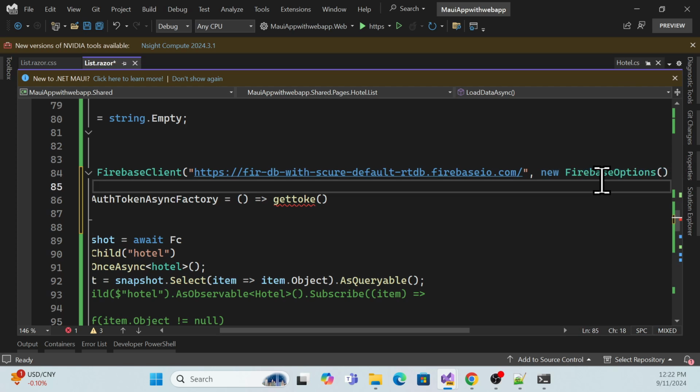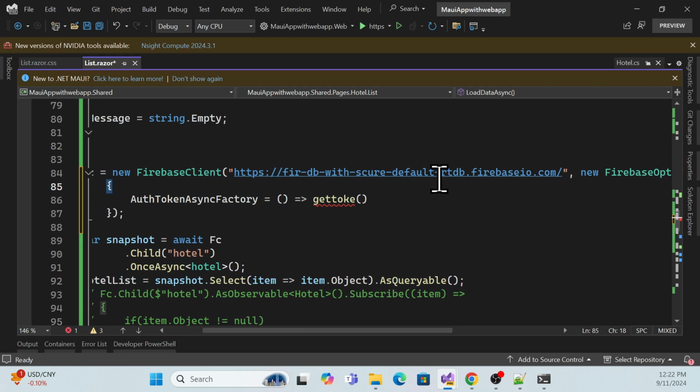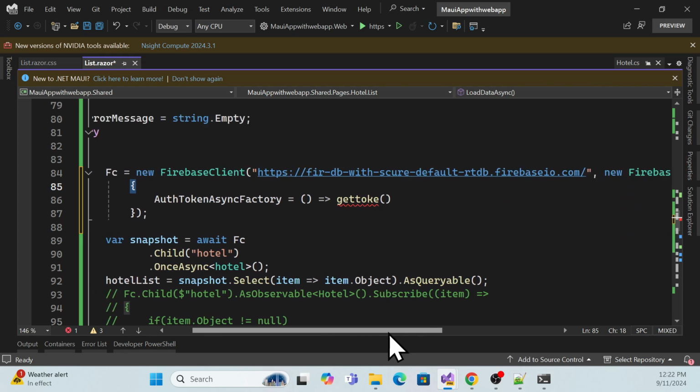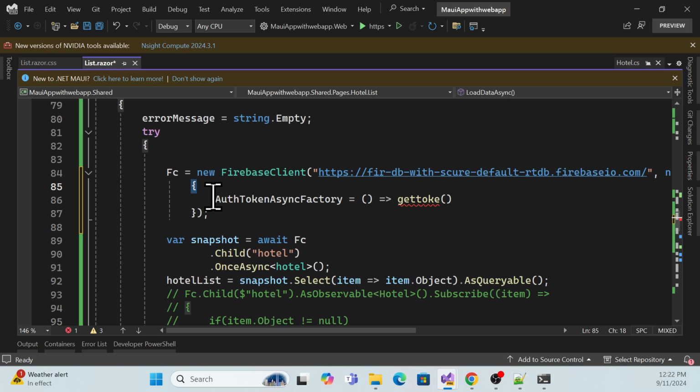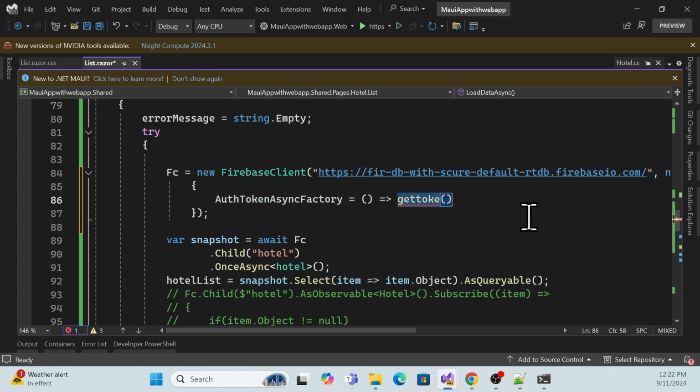Actually, we have to add our auth token directly inside this Firebase option. So this Firebase client has two parameters, one is the configuration and one is the URI. Inside the configuration, I have used this property, and we have to pass the current token we are storing in our local storage, so I have to read it and pass it over here.